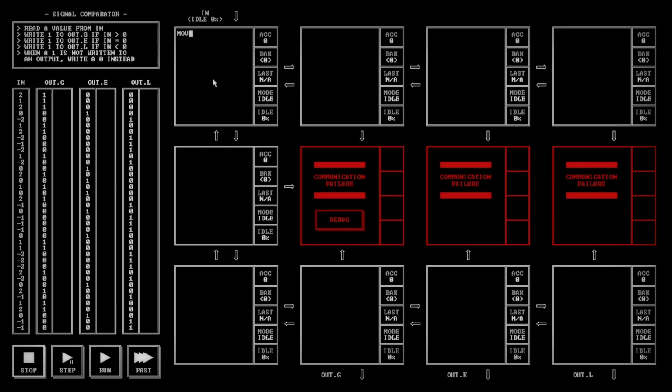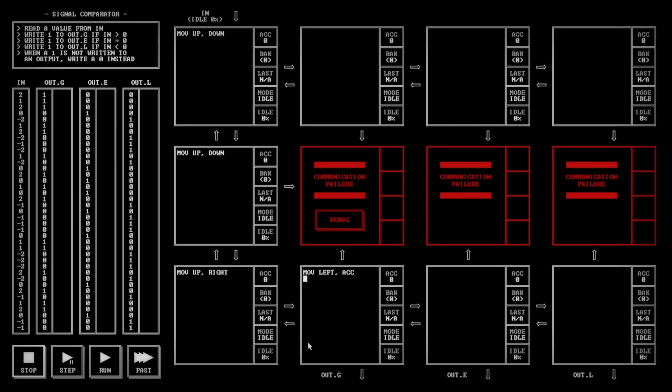So here it's going to be pretty easy. Just move up, down, move up, down, move up, right. Now here, we want to move left to ACC. So if the value is greater than 0, then I'll put a 1.